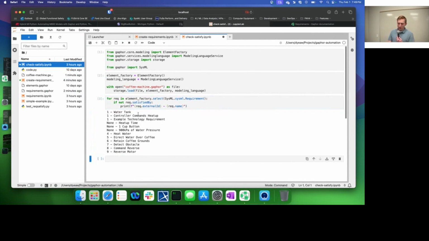And so you can see the requirements, the 1, 2, 3 that we added relationships to, don't show up there, but all the other requirements that don't have relationships are saying, oh, this doesn't have a satisfied by relationship. So this is a simple example of how you could add these quality checks to say, hey, every requirement needs to be linked to a block that's doing that thing and have that relationship. And then you can run checks in your model to say, hey, is that the case?